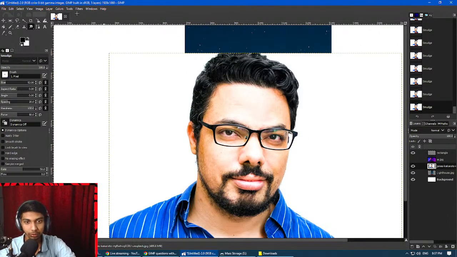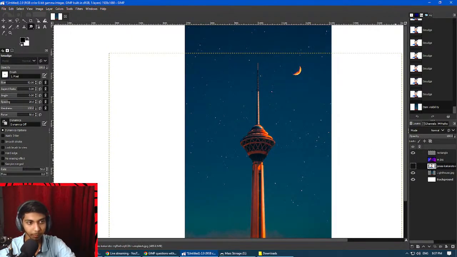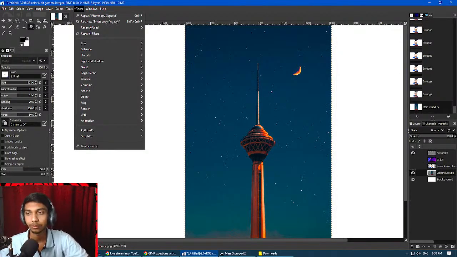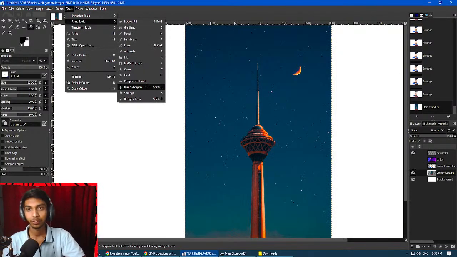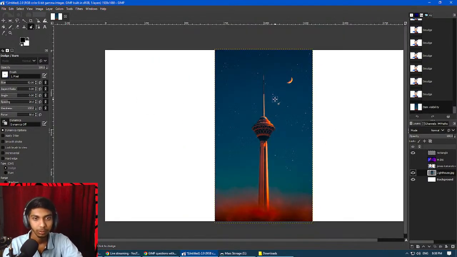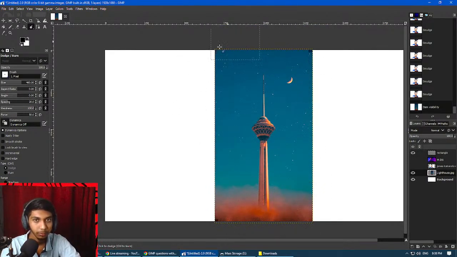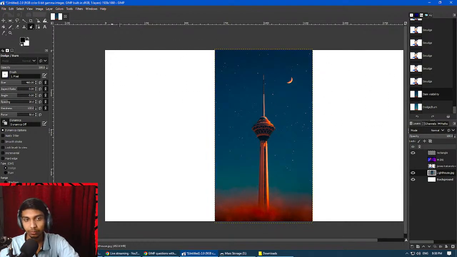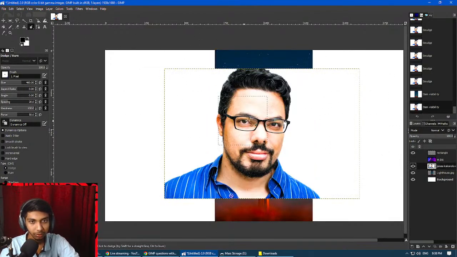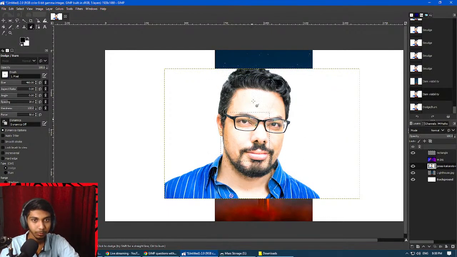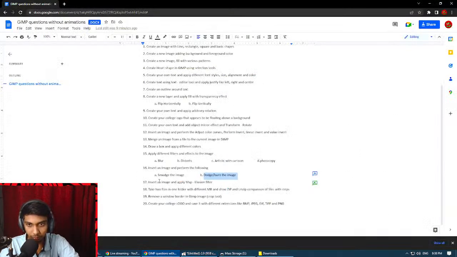And now we'll use a dodge tool, dodge or burn. What it does is it just brightens the image, makes you look a bit brighter, a bit fair. Just go here, change the size. It just brightens the image. We'll do it to this person. Yep, you see, he's just much fairer. Okay, that's easy, right? That was it for that question.